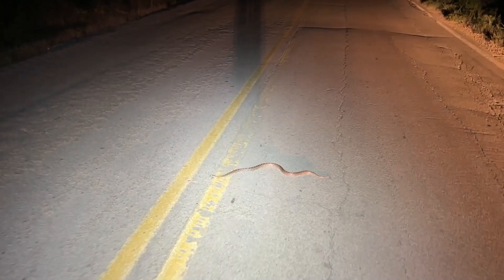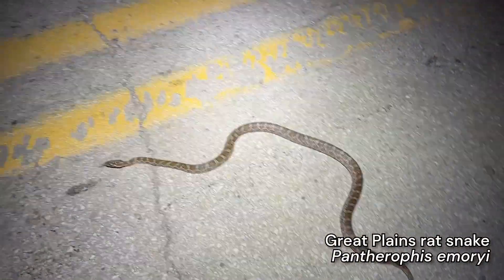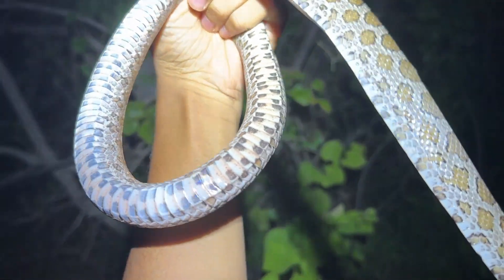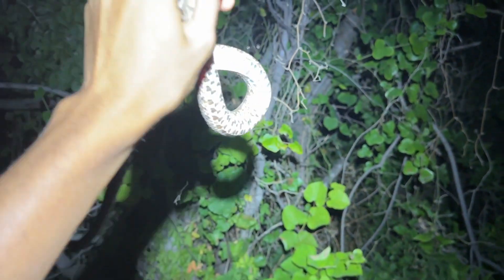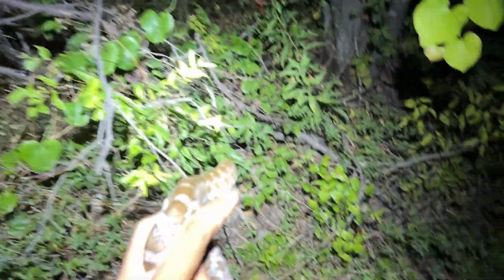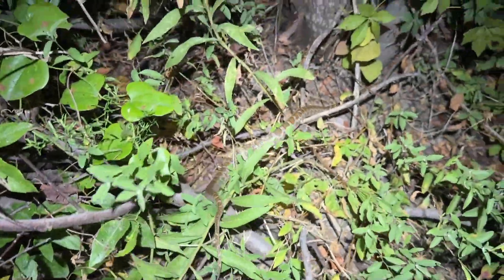We've got a snake on the road - it's a beautiful little Great Plains rat snake. Wasn't really expecting to see anything tonight because it got really cold for some reason. This one's actually got some neat orangish color under the scales. Overall, super clean snake. Narrowly saved it from getting hit by a car just now. I'll release it in the direction it was heading and keep it moving, because apparently snakes are out.